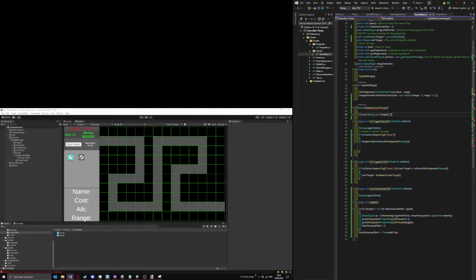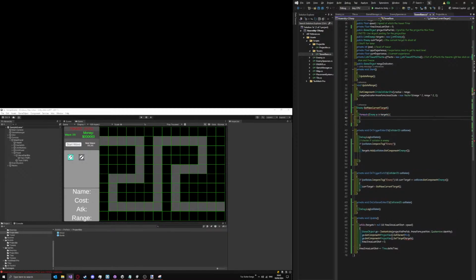Okay, so for every target, I want to go e.get path. Yep, get current index path.